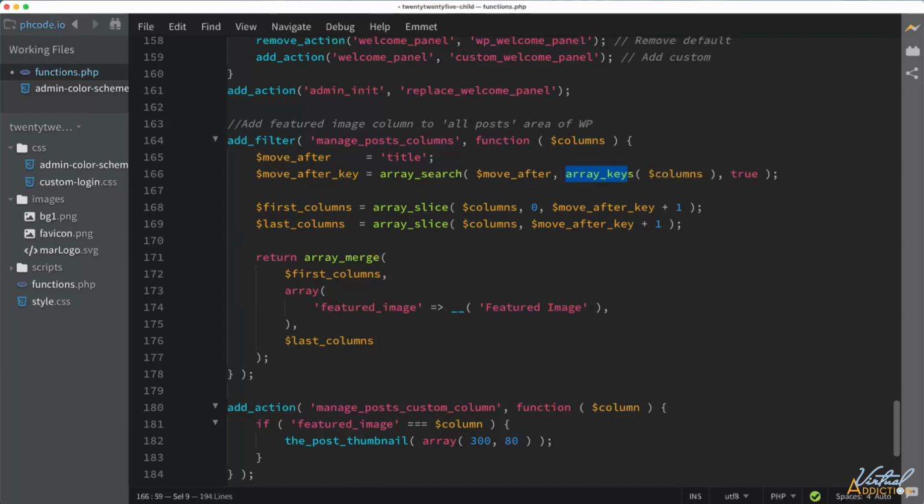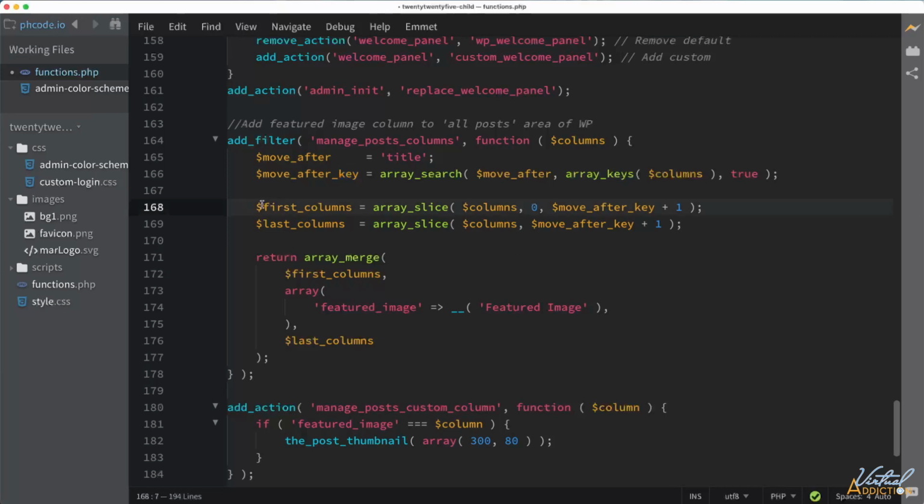We're going to use array_keys, which will allow us to only extract the keys of this array, and we're doing this by using array_keys($columns). This will return something like title, author, date, categories, etc. array_search($move_after, array_keys($columns), true) allows us to find the position of the title column within the array. The move_after_key is going to store the index number of where the title is found.